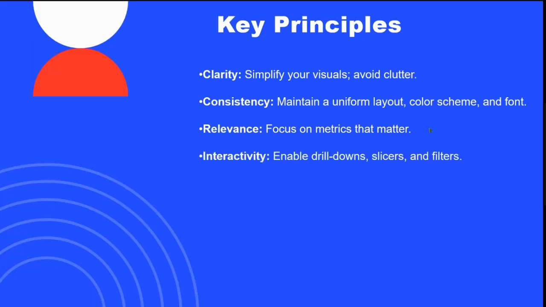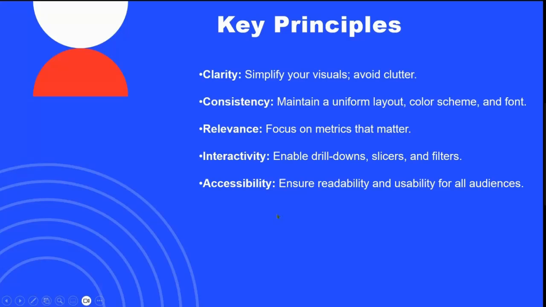Fourth is interactivity. Even if you make the visuals properly and do everything, unless you help the user navigate properly, whether you are using drill downs, drill throughs, slicers or filters, if you are not sure how to make it interactive, it will be difficult. So interactivity is one of the key principles. Next is accessibility. You must ensure readability and usability for all audiences, even if they are color blind, with proper fonts, visibility and colors. These are some key principles. I'll talk about each principle in detail so that you can make a good report.